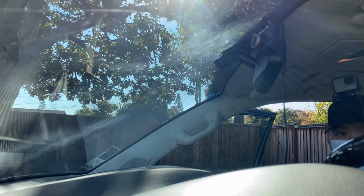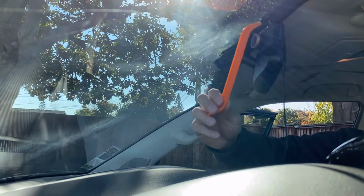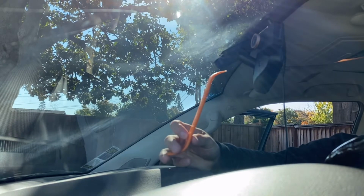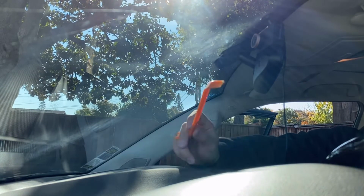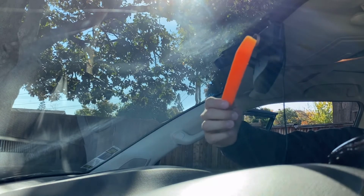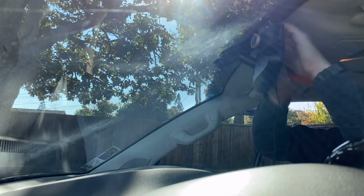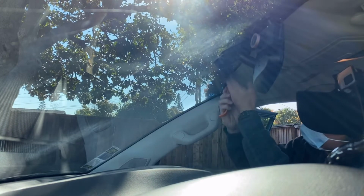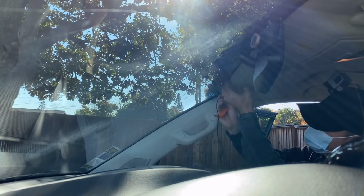Okay, what you're gonna need is plastic pliers, so you can tuck the wire in without damaging any car component. You don't want to use a screwdriver because a screwdriver always creates scratches. This is the one to get. It's only a couple dollars on Amazon. I would recommend buying a set, since it comes with different shapes. Okay, now let me start hiding the wires. You can also do it by hand, but sometimes you need assistance with this one. Just tuck it in deeper, so it's more secured.